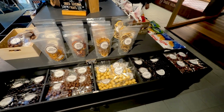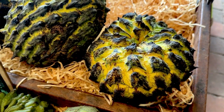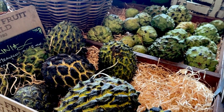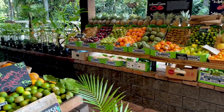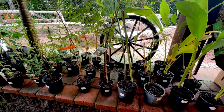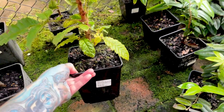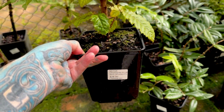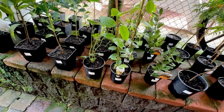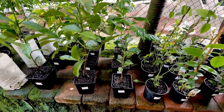Very, very interesting. Now we get to the awesome part. There are so many fresh fruits that you can buy which you never see in common shops or anything like that. And you can even buy all the different fruit trees. I ended up getting a Davidson Plum because that is the weirdest plum I have ever tried. It was so bitter, you had to just try it. It was amazing. Very, very strange native plant that comes from northern New South Wales and Queensland, sort of where I live.